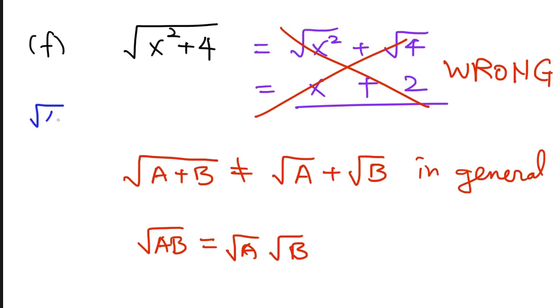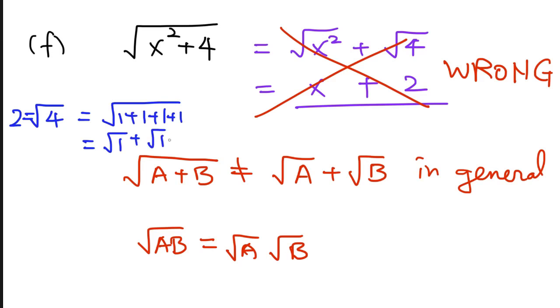So, for example, square root of 4. This equals 2, right? But 4 is also 1 plus 1 plus 1 plus 1. And if you could break up terms, this is going to give you, square root of 1 is 1 because 1 squared is 1. Okay, so this is 1 plus 1 plus 1 plus 1, that's 4. So is 2 equal to 4? No, 2 is not 4. The bottom line is you cannot break up terms. You can break up only factors.